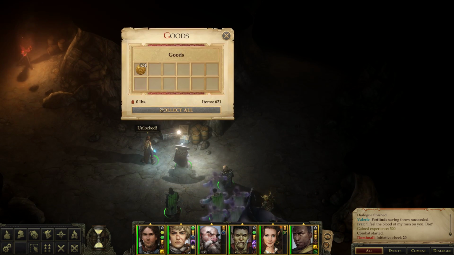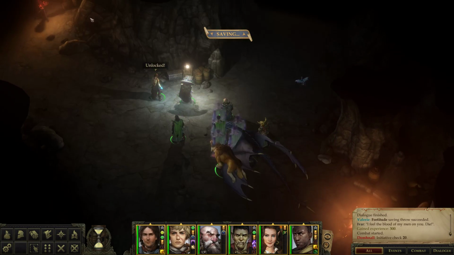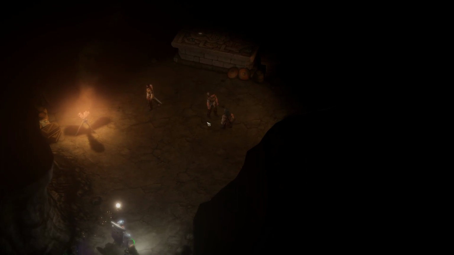I did as you asked. 621 gold. It's not a very big cave. Let's go to the east first, since it seems the water's to the west. I feel like that's where the chest would be. I'll be darned, that beast again? Oh no, here's the chest. No, these are new strangers.